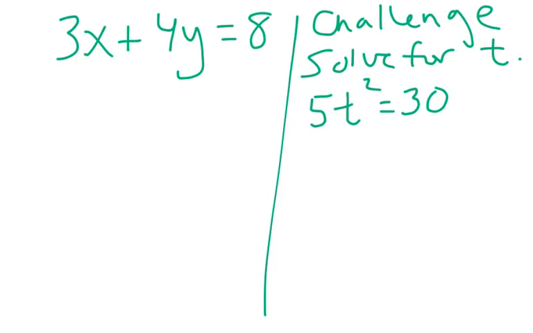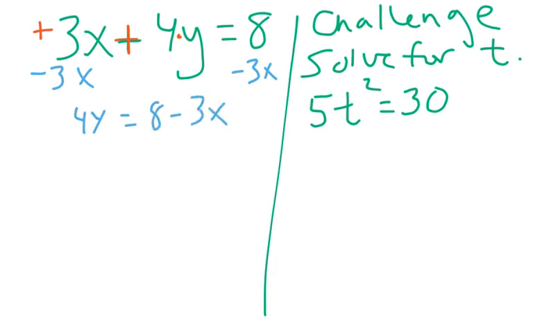Okay, for those of you that are working at home or rewatching the video and hoping for another explanation, here we go. We want to solve for y, so I want to get the y by itself. I have 4 times y, and then I am adding in a positive 3x. So first thing I'm going to do is try to get rid of that 3x. It's a positive 3x, so I will be able to do that by subtracting 3x from both sides. Bring down the 4y. And then over here, I have 8 minus 3x.